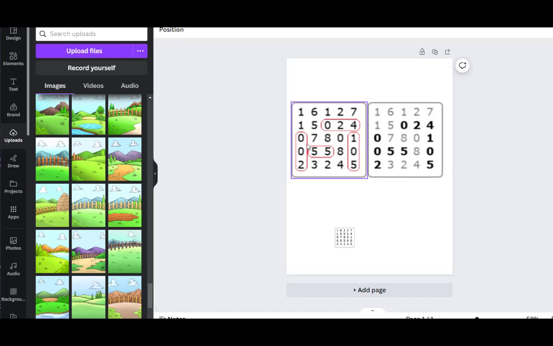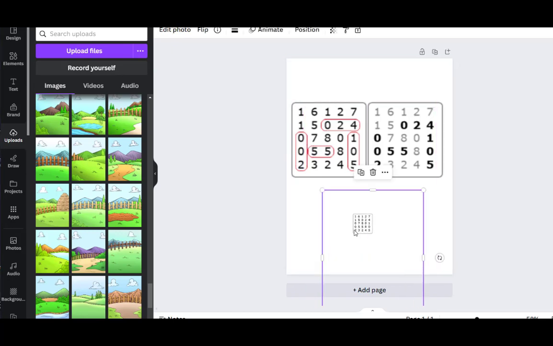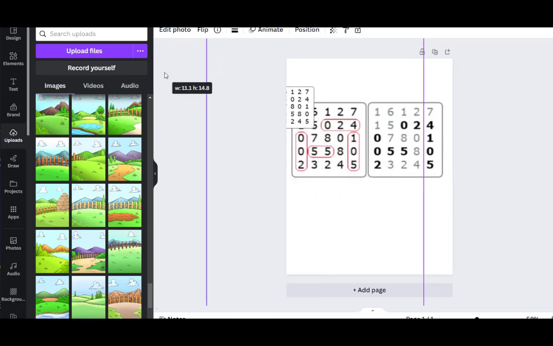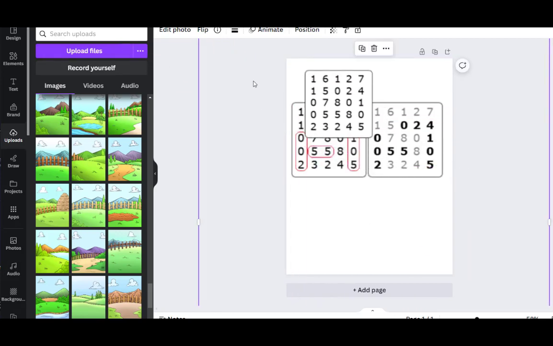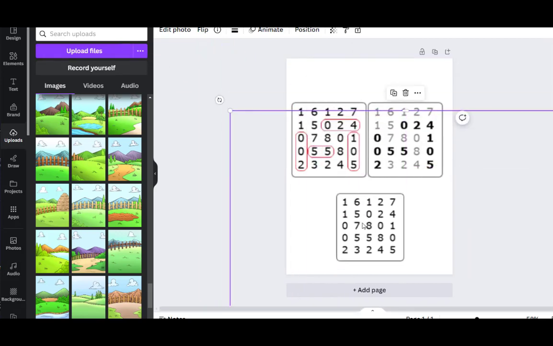Now, here's an interesting thing. This is exactly the size that uploaded. You can see the solutions come out nice and big, and the puzzle itself starts out really small, so you have to carefully stretch it out to fit the page.